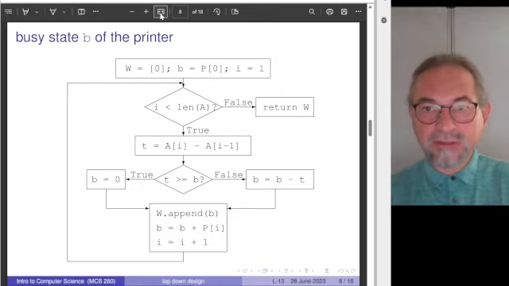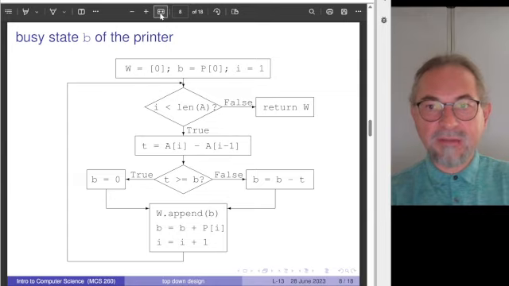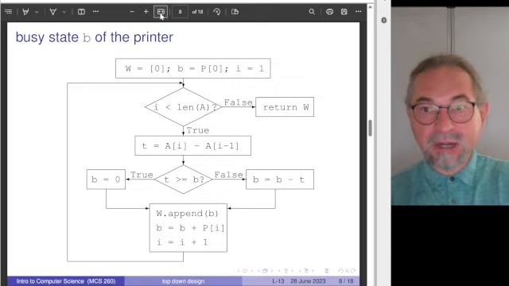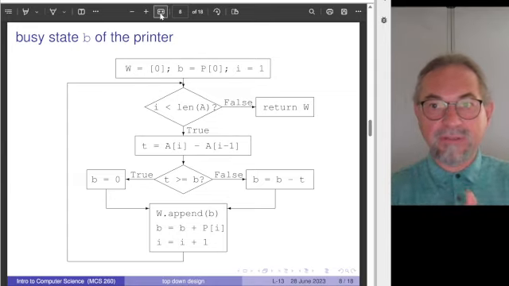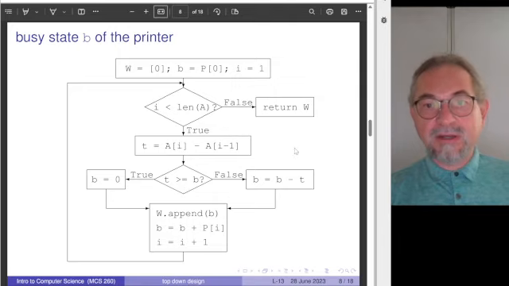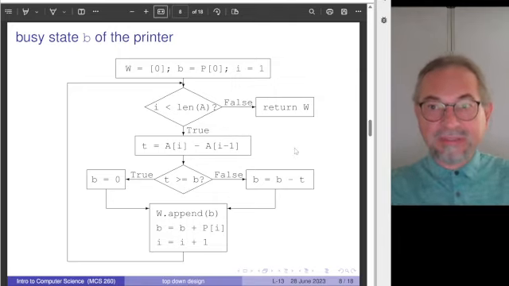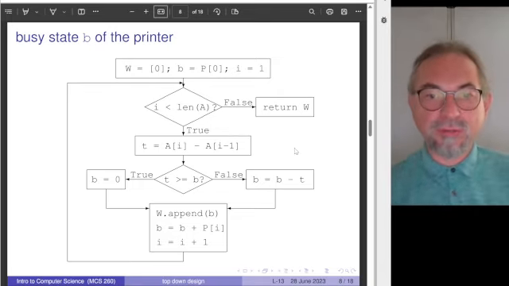Otherwise, the waiting time we calculate as the total time that has to be spent on the first job, minus the time that has elapsed between the arrival of the very first job and the job with index 1. So that's the false here. There is never any waiting time when there is enough spacing, and you can see that if you look at the list of the arrivals, which we will do when we go to the Jupyter notebook.